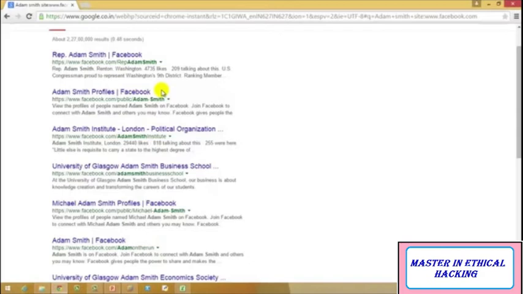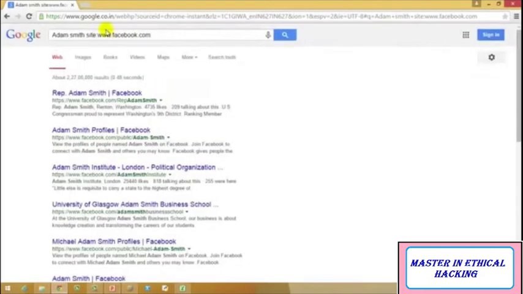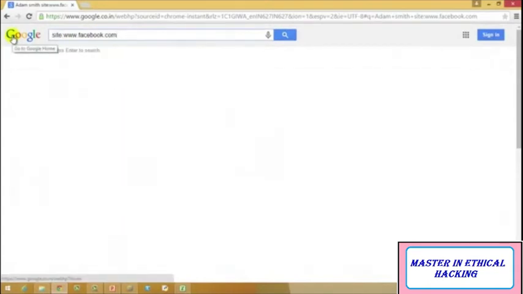Then we have inurl. That means if I want to search for any random name inside the URL, as you can see we have Adam Smith over here. I'll take a different name and type inurl: the site will be facebook.com, and in the URL I want, let's say, Michelle.